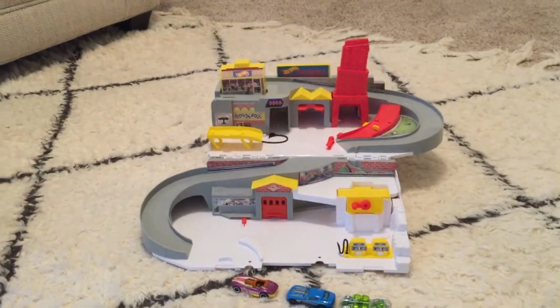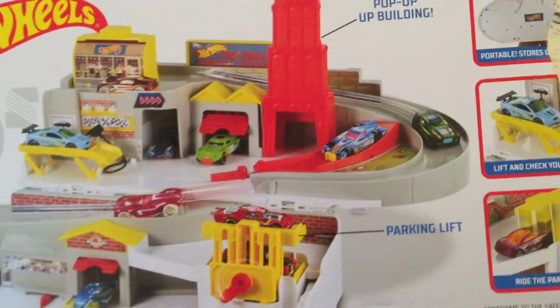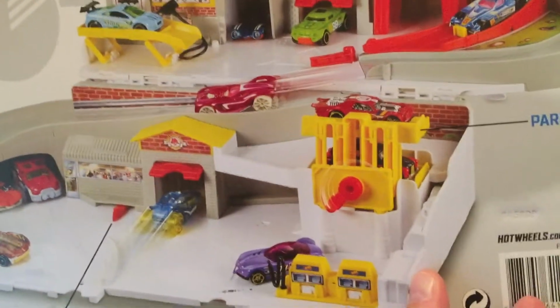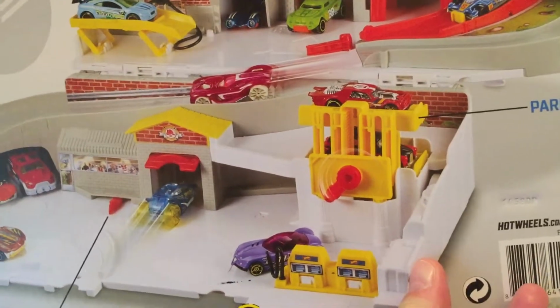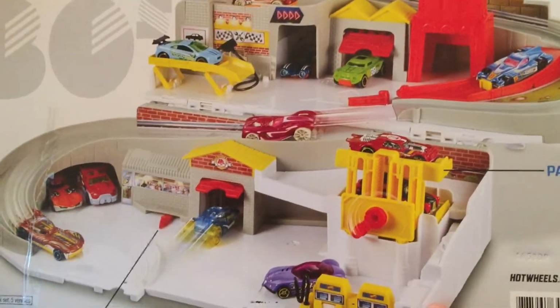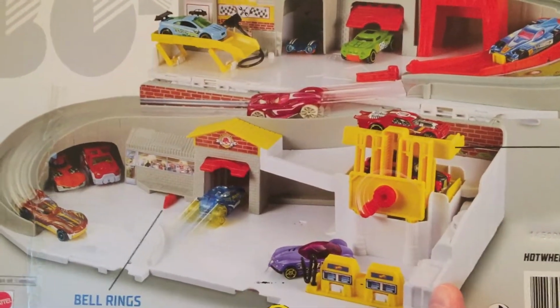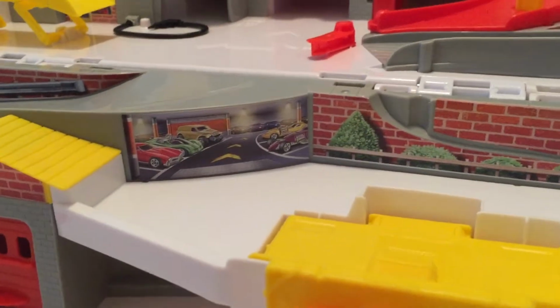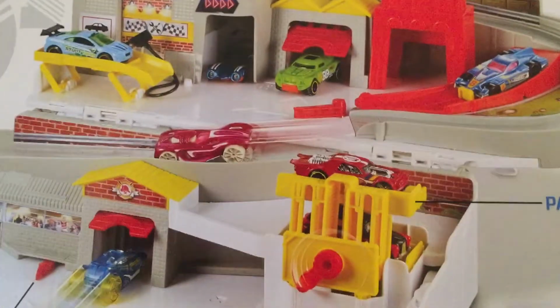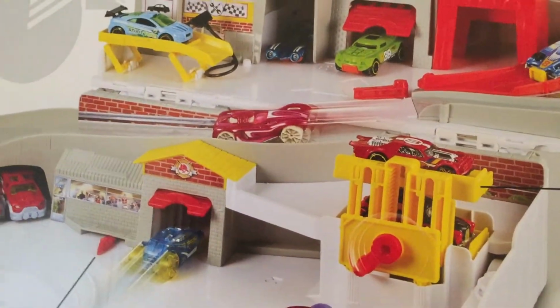Okay, this is what the picture looks like. And if you notice down here by the lift, there is no garage. I don't know if that's a mistake they made or what happened, but there's no garage on there like that. But I think it adds an extra dimension and gives it a cooler look, just having that one sticker on there.